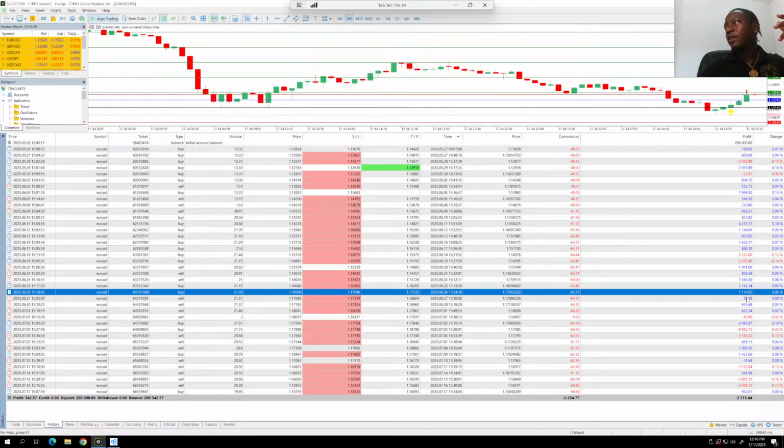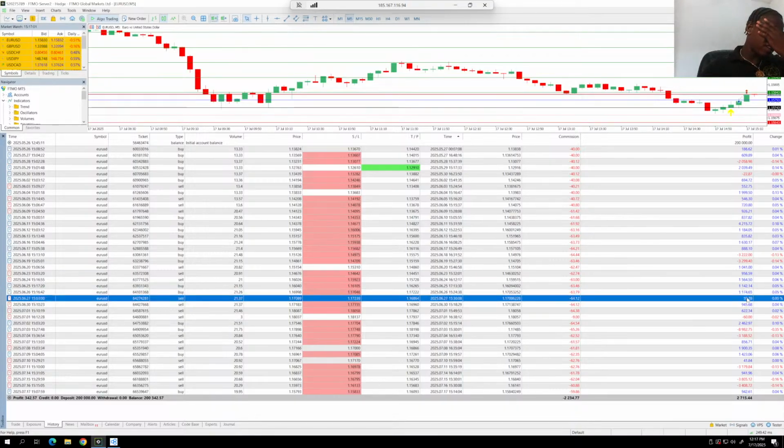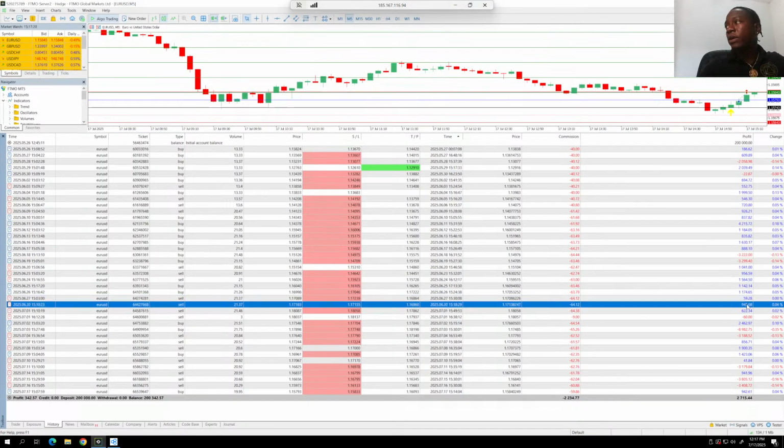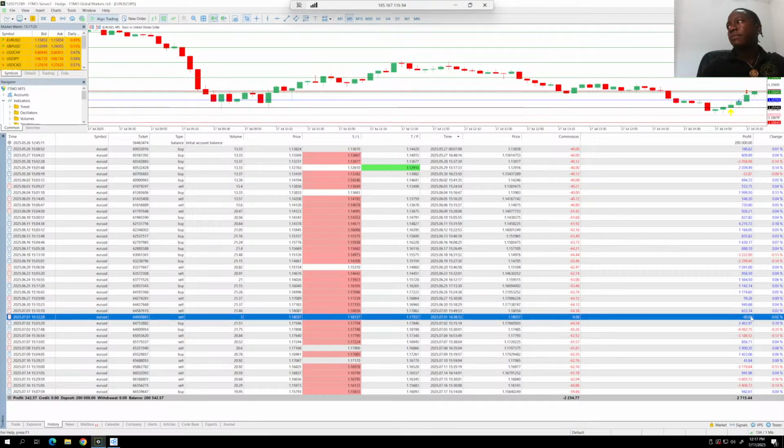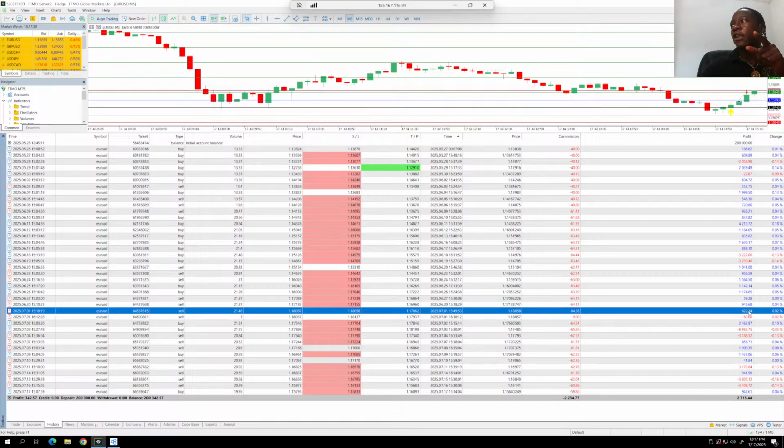Next day, 1,100. This one, I think I might have made the error, or it was a break even trade where I had the partial close, and then the partial close wasn't enough for the ATR, so we had break even. All right, I wasn't ready with that, right? Then we had a win. Then we had another win. Then I don't know if that's the same thing, like the partial close or what. No. This one was okay. This one I know what's happening. Let me make sure it's the same day.